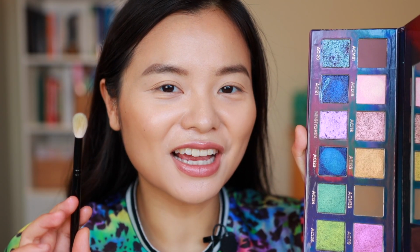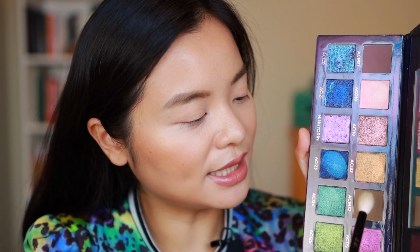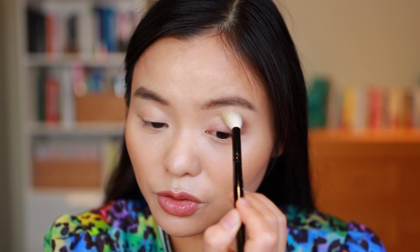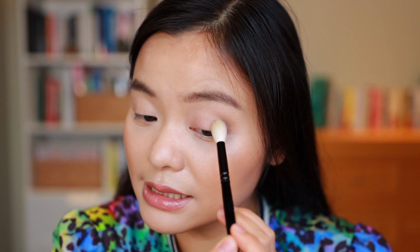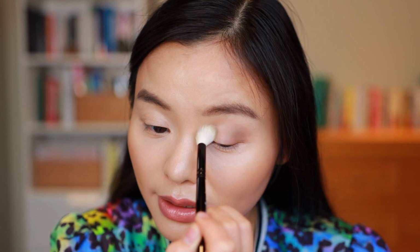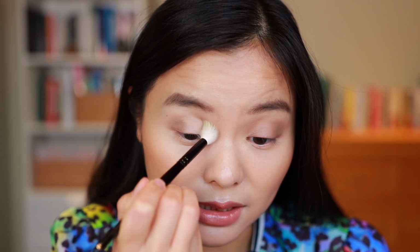So to start today's look, I'm going to go in with my Wayne Goss number 16 into this matte green shade. And I only have concealer down as a primer since that's what I usually like to do when I try out a new eyeshadow formula. Interesting, I feel like this is coming across a little darker on the lids than it looks in pan. So maybe not the best choice for a transition shade, but at least this means we can get some depth out of this. It's blending out pretty easily though.